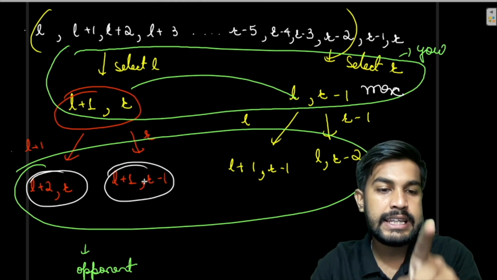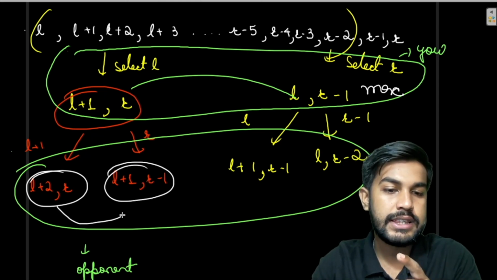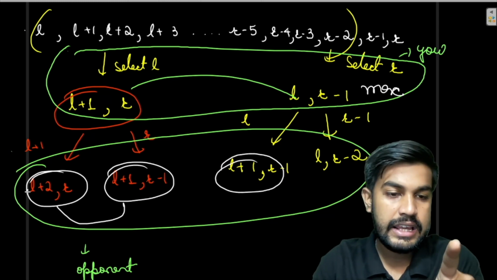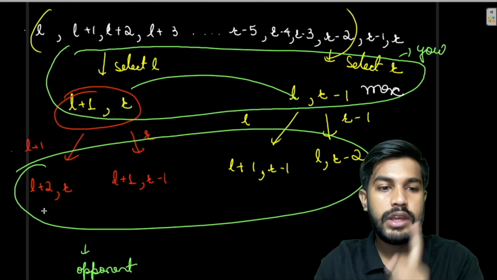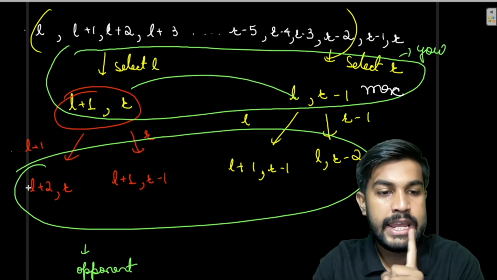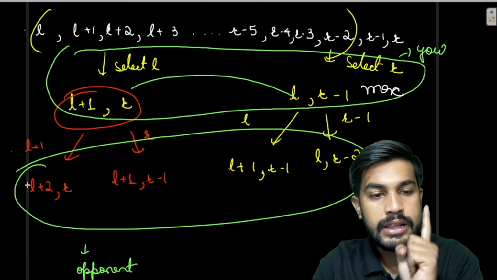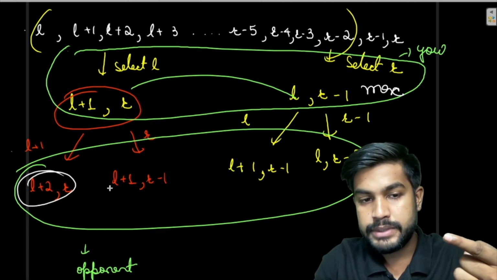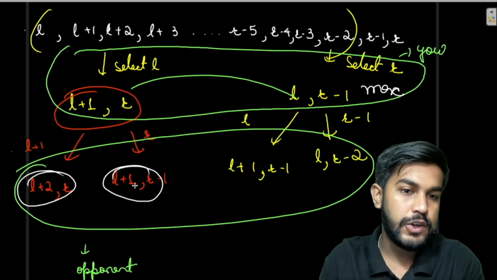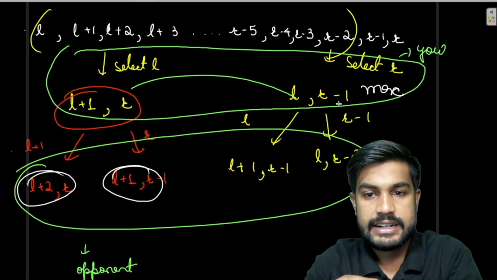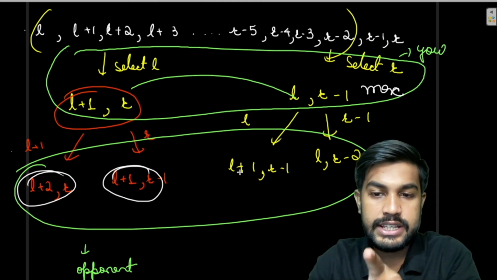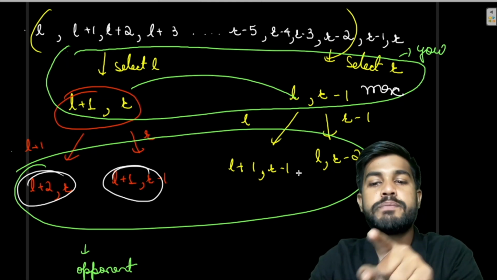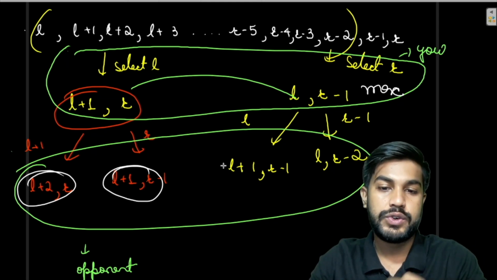Now, if my opponent is doing that, then he would try to provide me with the minimum value. If I'm selecting R, then he would be giving me the minimum value of this and this. If I'm selecting L, then he would try to give me the minimum value that he would get from this and this. That means he will only give me the minimum value, right? Now if I select the R value, then he is left with this and this. If he is left with this and this, then he would provide me with a minimum leftover value.